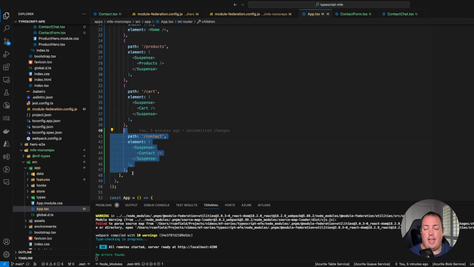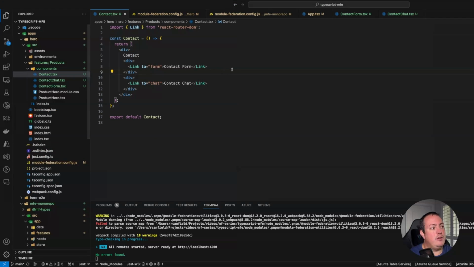I mean, technically, I could go and expose it again and re-add the path. And then in that case, I could use router-specific components here, or even hooks, like useNavigate, any of those hooks, because I have an underlying context through the shared singleton. Now, it's an interesting example here because it goes back to the dilemma of who owns the routing configuration. If I put the routing configuration in the host, you would also probably want to share React Router, because if you don't share React Router, you saw what happens. You have no context, it blows up.